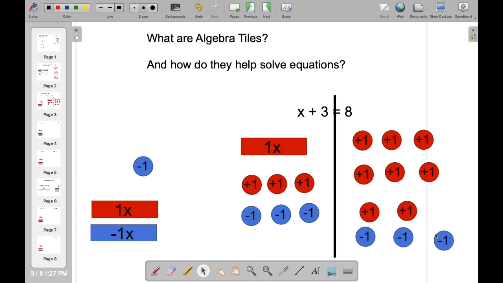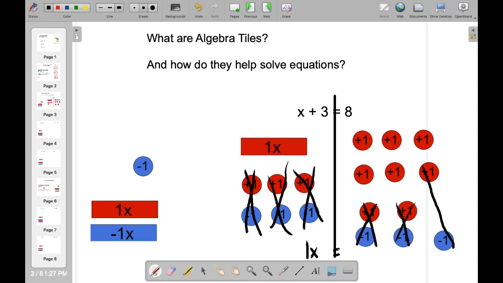And from here, all I have to do is simplify. This creates a 0 and can be ignored. And this creates a 0. So on the left side of the equation, I only have 1x left. And on the right side of the equation, I create a 0, I create a 0, and I create a 0, and I have 1, 2, 3, 4, +5 left, which is what we had through the critical thinking.